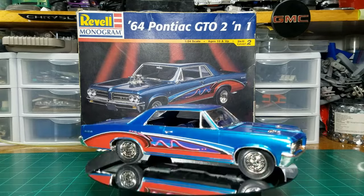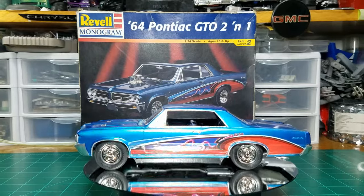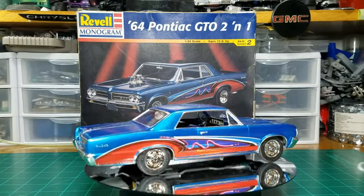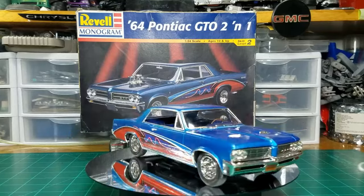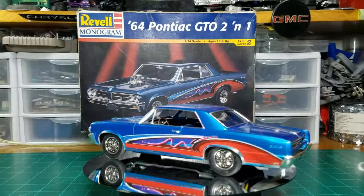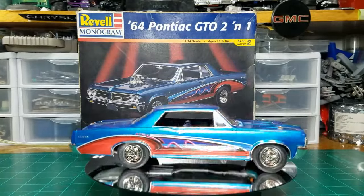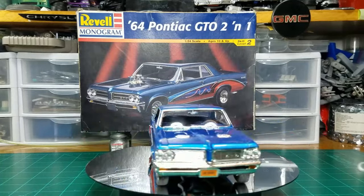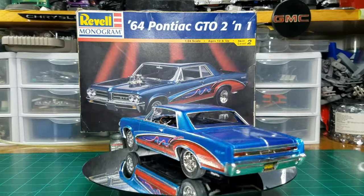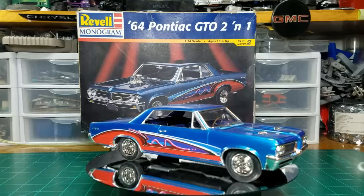I also mentioned earlier in the video that I wish I could have used the centerline wheels that came with the kit, but unfortunately it just had the skinny tires that worked with the stock wheels, and I was not able to find or track down a set of wider tires for those centerline rims. I think they would have looked a lot better on this car than the stock wheels, but the stock wheels look okay. They're not bad, they're not great, but they're not bad.